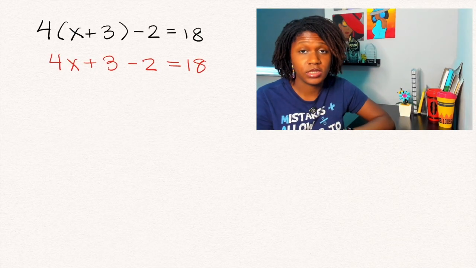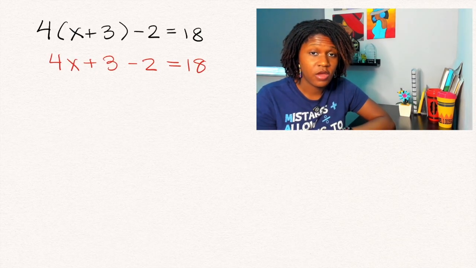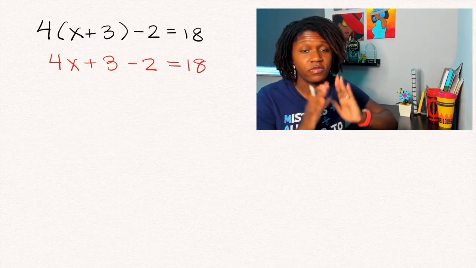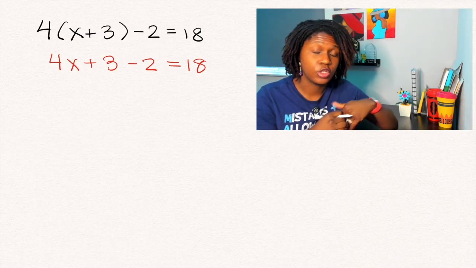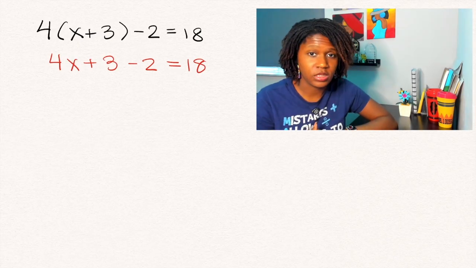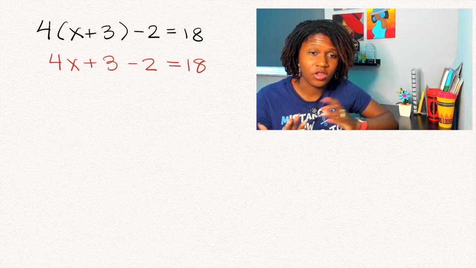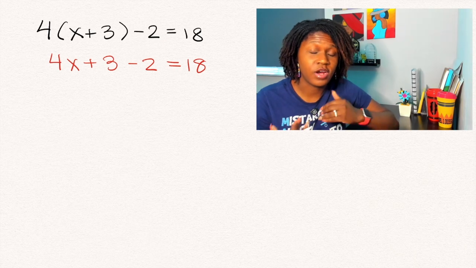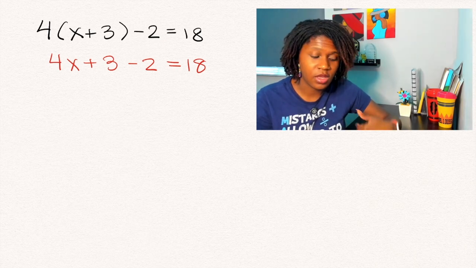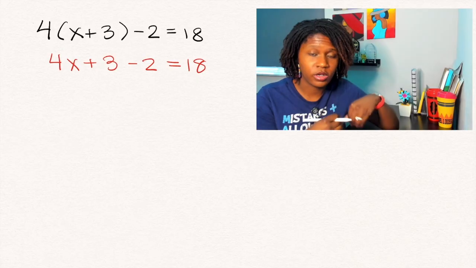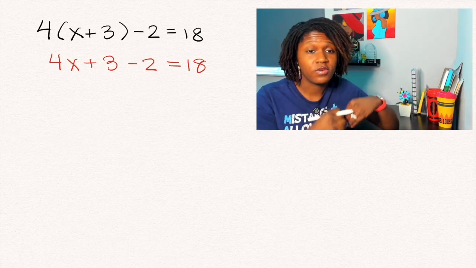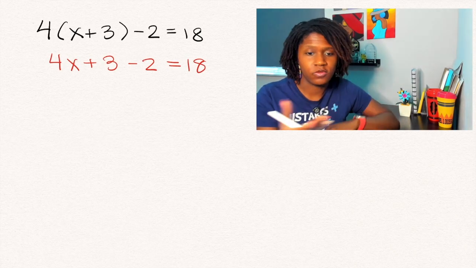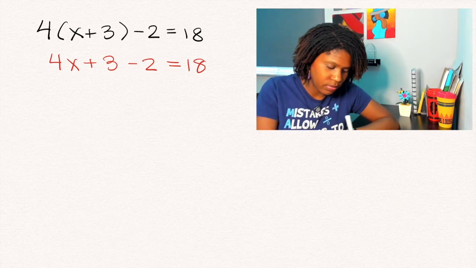And this is a common mistake that I see students make, forgetting to distribute whatever is on the outside of the parentheses to everything inside the parentheses. It's like when you were in school and you were having a class party and your parents had to have enough goodies for everyone in the class to have something. You need to distribute your number, variable, whatever it is on the outside to everybody inside. So let's try it again, the right way.